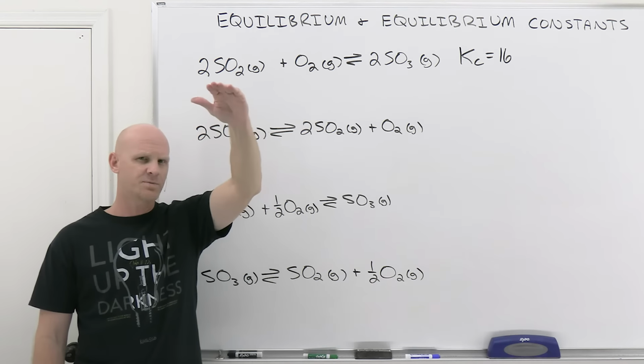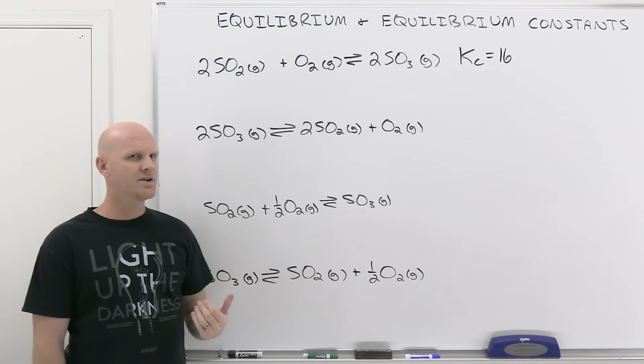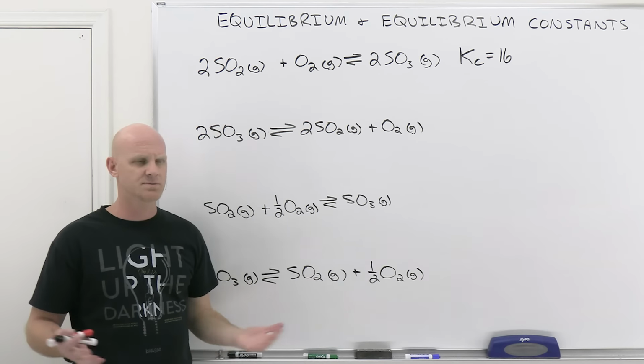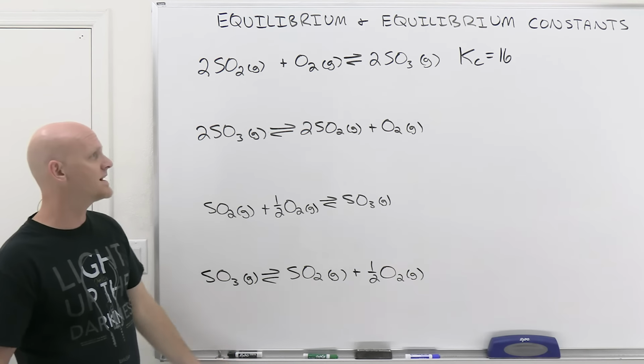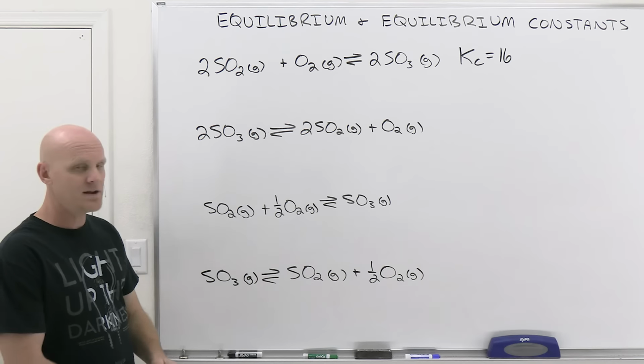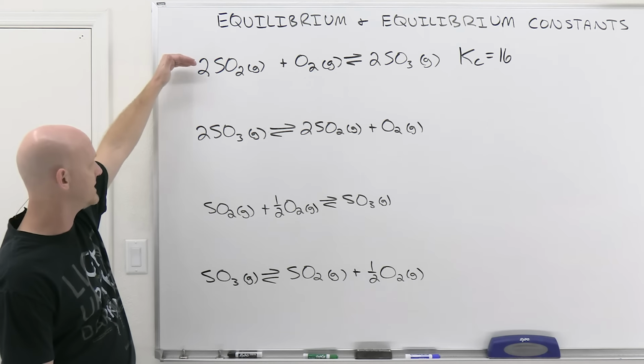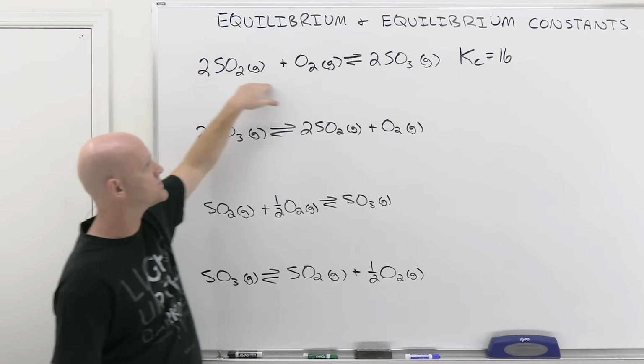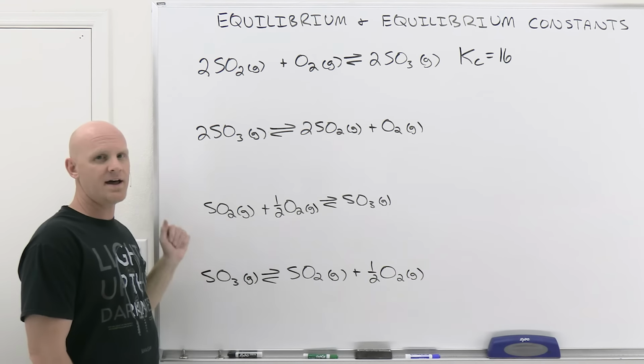If they're just concentrations of products over reactants, the only way they can come out negative is if you have a negative concentration, which is impossible. So there's no such thing as negative equilibrium constants. We'll come back to that in a minute. If you look at the next one here, how does that relate to the first one? Well, it's the same thing as the first reaction with everything cut in half.